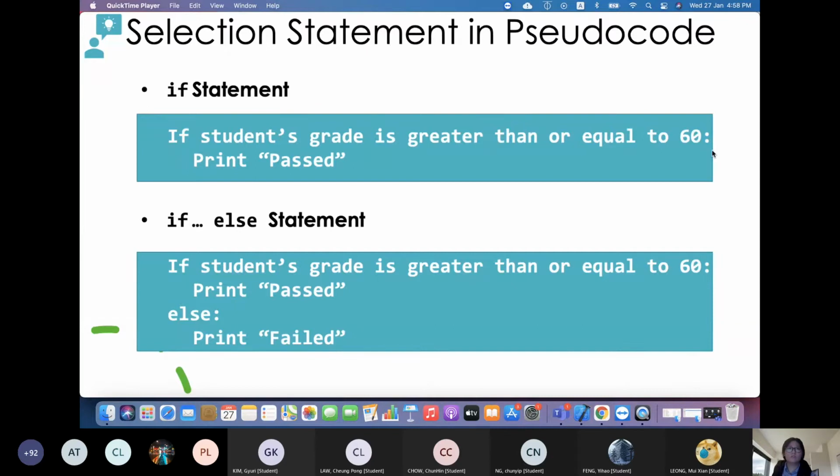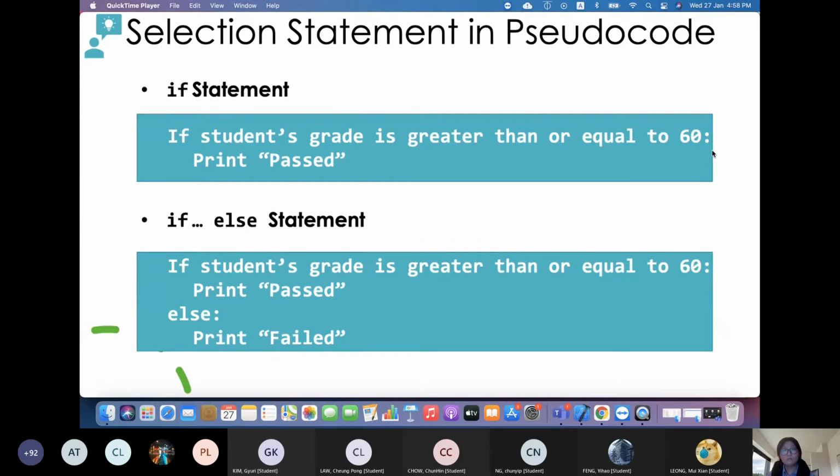And also, let's see the if-else statement. The if-else selection statement allows you to specify different actions to be performed when the condition is true and when it's false. For example, the pseudocode statement: if a student's grade is greater than or equal to 16, print "Passed", else print "Failed". This prints "Passed" if the student's grade is greater than or equal to 16, and "Failed" if the student's grade is less than 16.